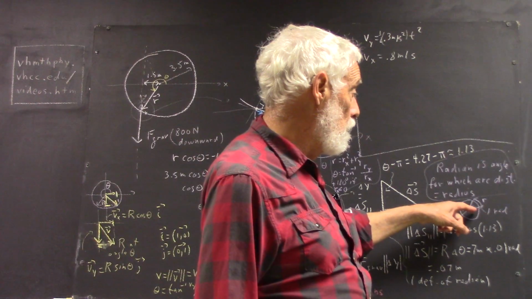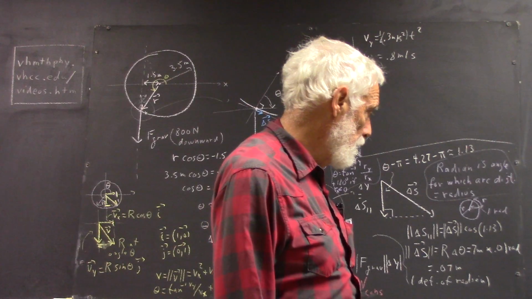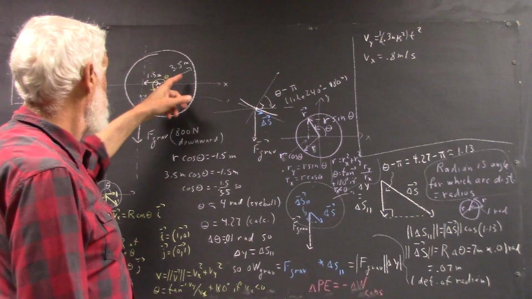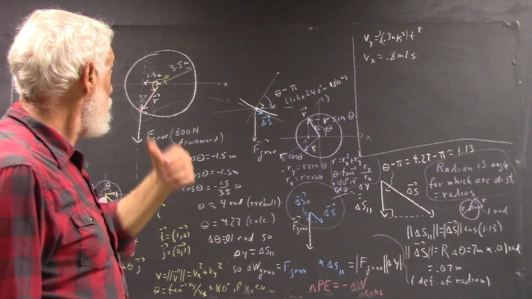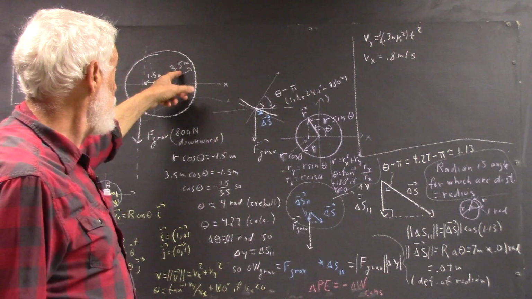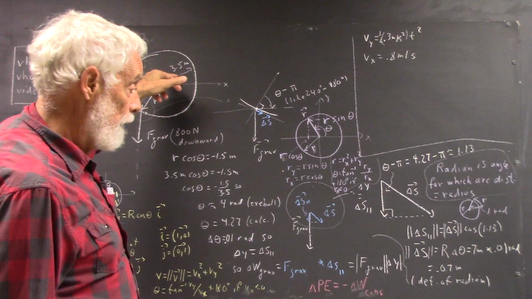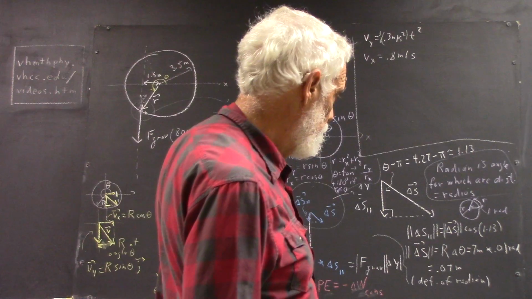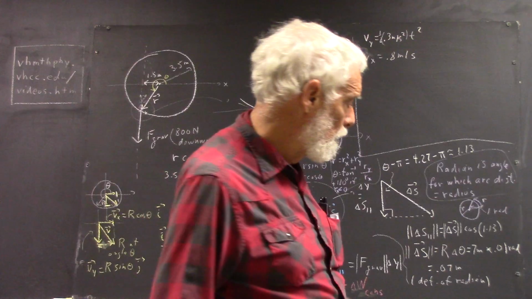For small numbers, if you go 0.01 radian on a circle, just to give a little bit away, 0.01 radian on a circle of radius 3.5 meters. Uh-oh, I did something really dumb too. On a circle of radius 3.5 meters, 0.01 radian would take you 0.01 times 3.5 meters. Okay? And that would be your arc distance. Now down here I did something really kind of ignorant. I used 7 meters as the radius, but that was the diameter of our water wheel.